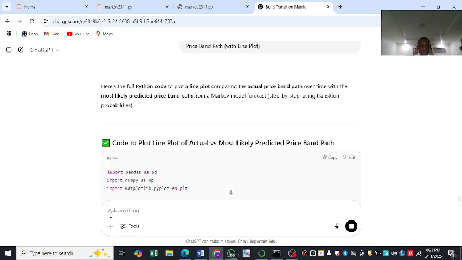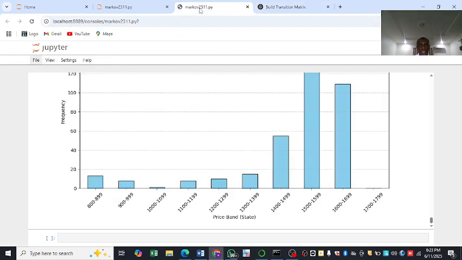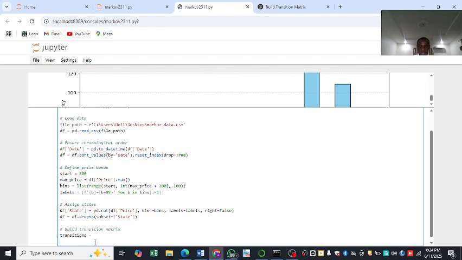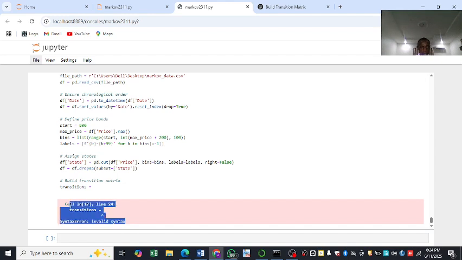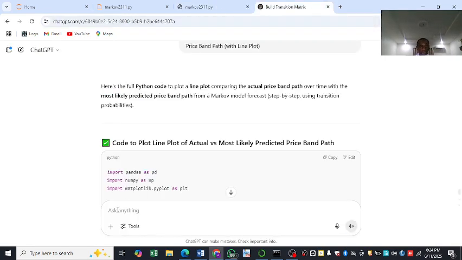So I have the code here, so I copy it and then execute. Ctrl V, Shift Enter. Yes, I'm having an error. Let me just copy the error and tell chart that I have an error. So what can it do about that? So Ctrl V, I will enter.